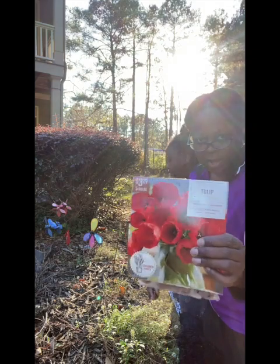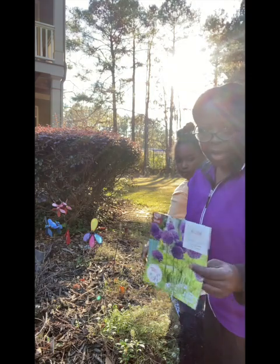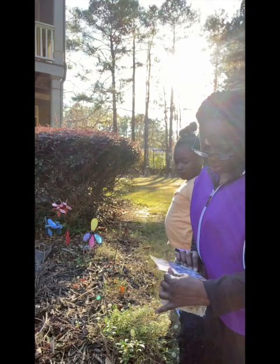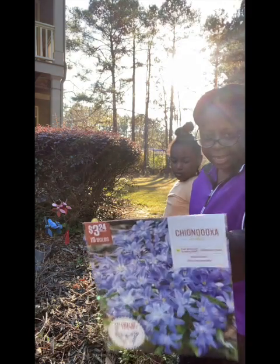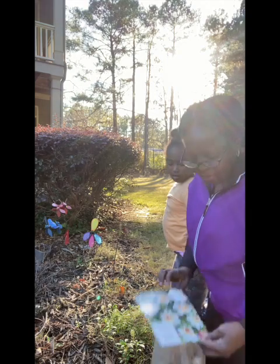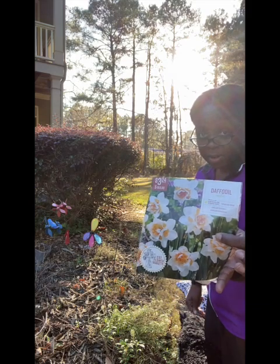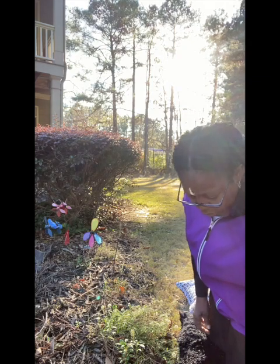We got the red tulips, I think they're called alliums, and we got — I don't know how you say this one — lucille leac. And of course everybody always uses the daffodils, which are like one of the faves. I'm going to put some in the ground and some in a pot.